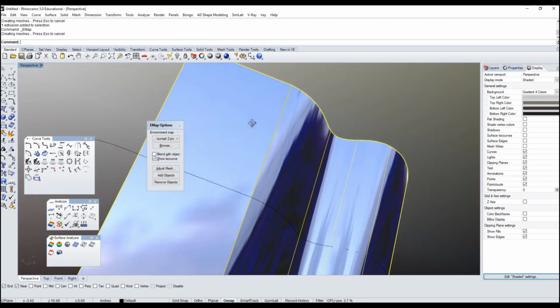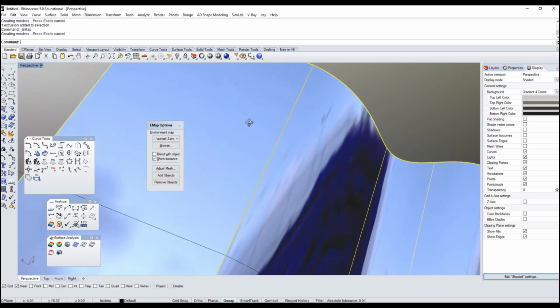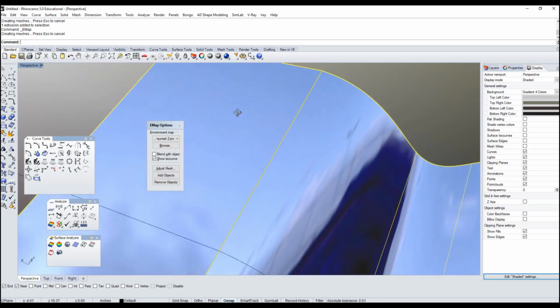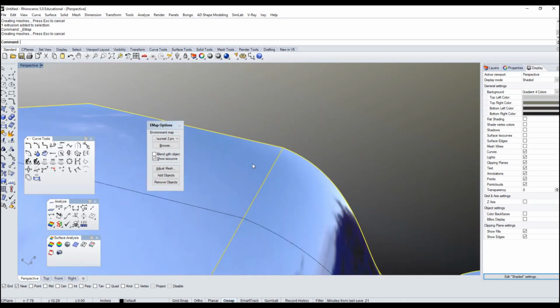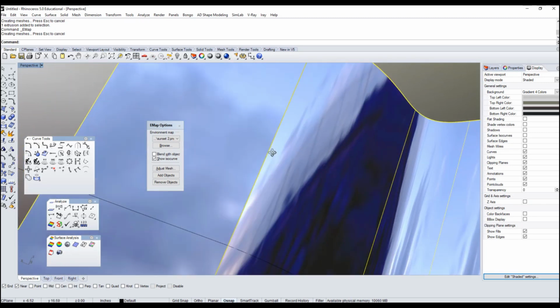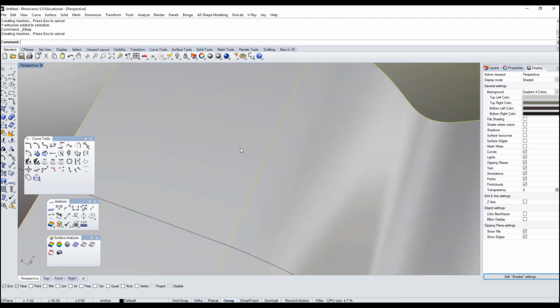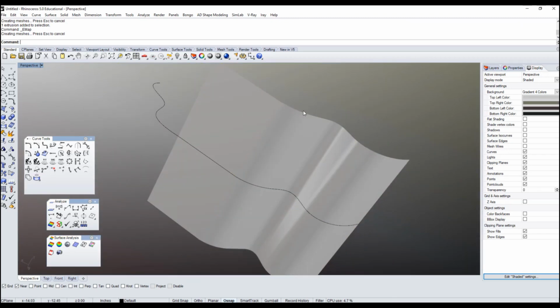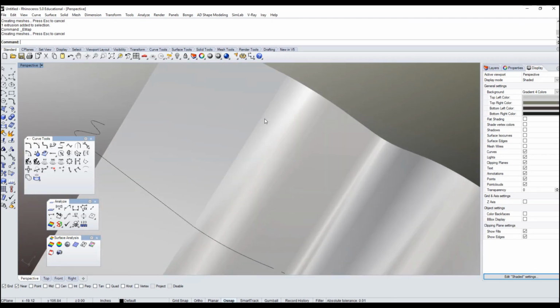So most of the time when you do product design, but especially like in car design or aerospace, you want to make sure that your surfaces are nice and blend well. Well, we like to use these environment map tools. Okay, I'm just going to remove the environment map for now. So that's the position continuity. So clearly you can see this edge.